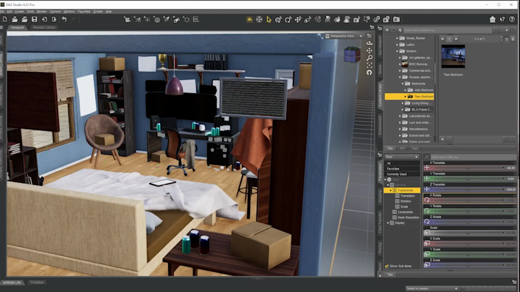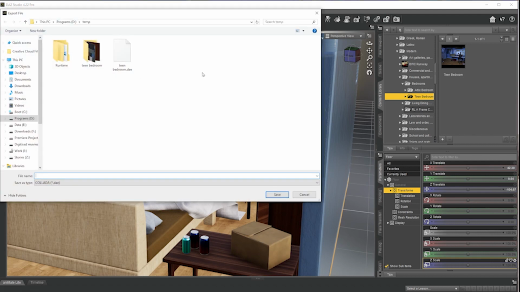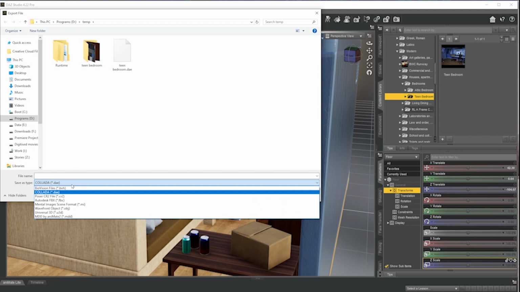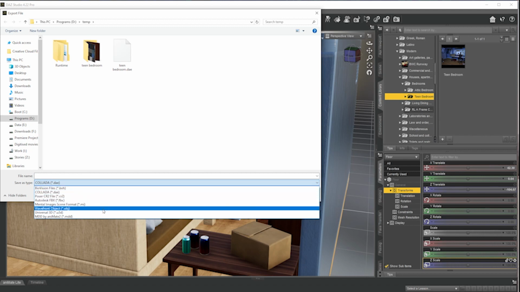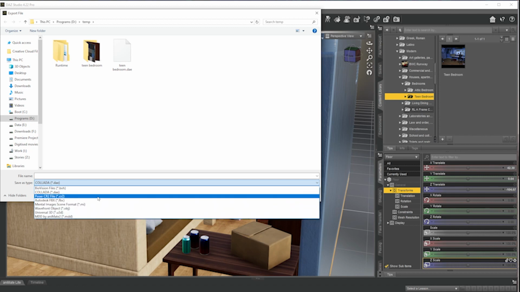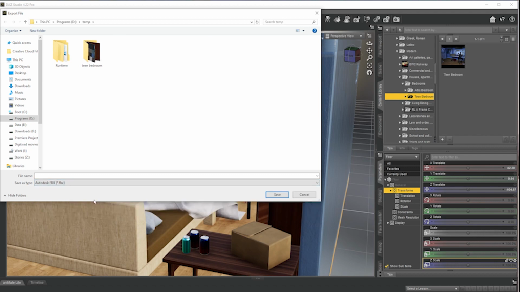Now let's go back there, and this time we're going to export, rather than doing Collada, as FBX. And again, I'm going to call it Teen Bedroom.